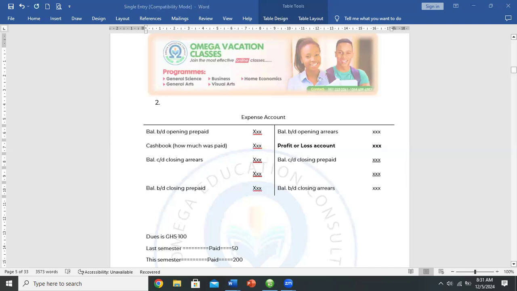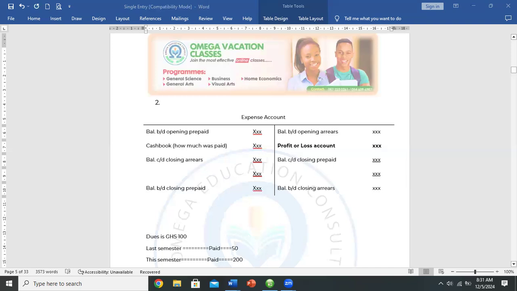Now, for those who went with the 150, I won't fault you because you are supposed to pay 100 cedis a semester. Last semester, you paid 50, so it means you are owing 50 from the last semester. And this semester, you are supposed to pay 100, so you sought to add the two to get the 150. I think we should find a basis of accounting for that.